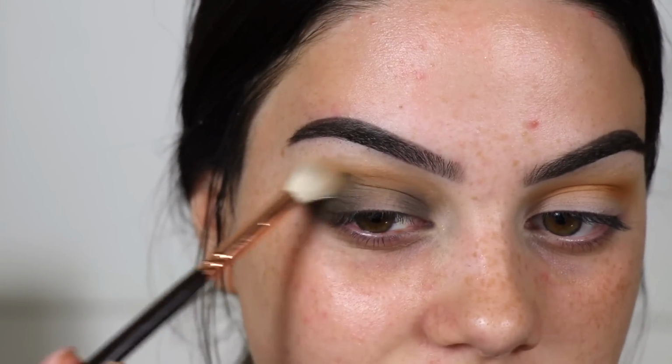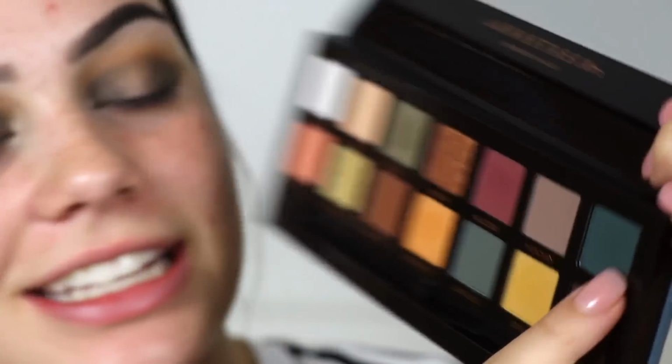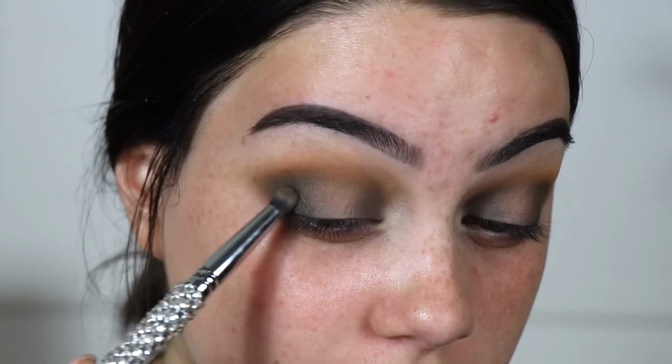I hate the khaki shade. I just feel like it's a lot darker than I anticipated. The next shade that I'm going to be taking is this one here. It is called Axis, and I'm just going to be basically doing the same thing as I did with the green shade.